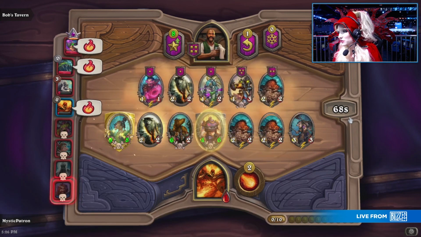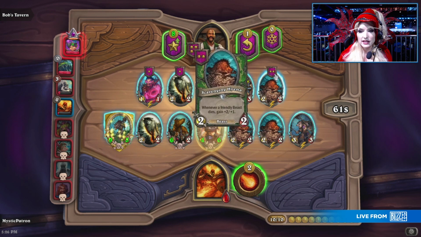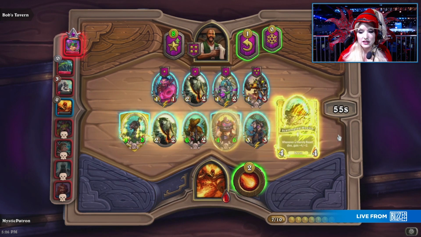Going into the next recruit phase here, I hit the jackpot. You can see I have the hyena there. I was going to be able to get the triple reward. So I take it, which makes my hyena a 4/4 that gets +4/+2 when a beast dies, which is just insane.